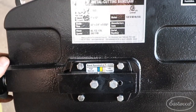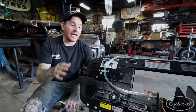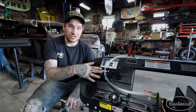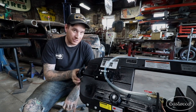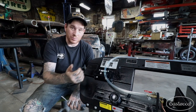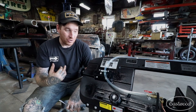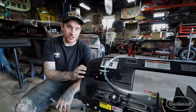After you do that, you may want to make a couple of cuts with the machine to break in the blade, then check the tension again, as the blade may stretch just a tiny bit and you may need to turn the knob just a little bit. After a couple of cuts mine didn't move too much and I was pretty much ready to go. That is the first thing to check and adjust before you start cutting.